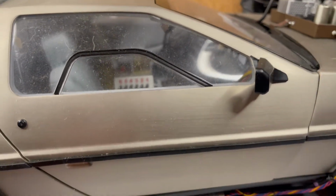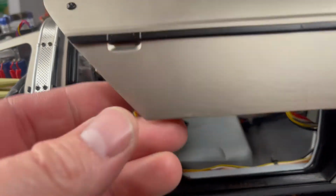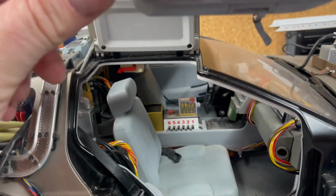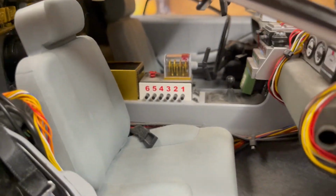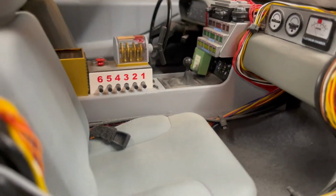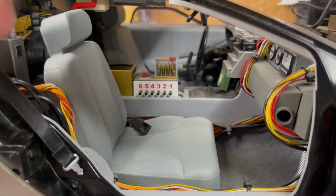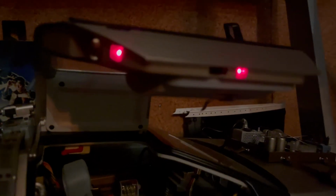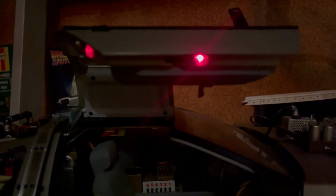So you know what now? I've showed you the shell of it. You can put your finger in there to lift it up, look. I've showed you the doors, I've showed you the panels, the time circuits and the flux capacitor. Now I think it's going to be time to turn the lights on. Right, let's go. Let's just shut that door. As you can see, you've got the red lights on your door. So I'm going to do that so you can see it better.